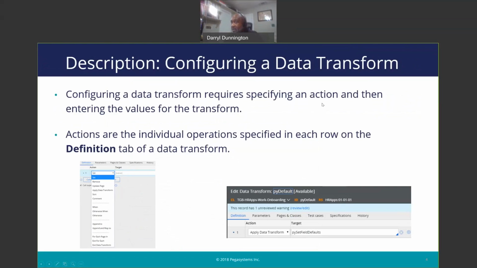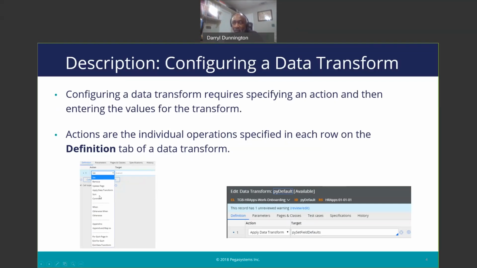In Pega, we have all of these actions. Remember, I said it's more than a simple assignment statement. I can set a value, which is the simple assignment. I can remove, I can update an entire page. That is a bitwise copy in other languages. I can apply a data transform, which means I can call another data transform, like a method calling a method calling a method.